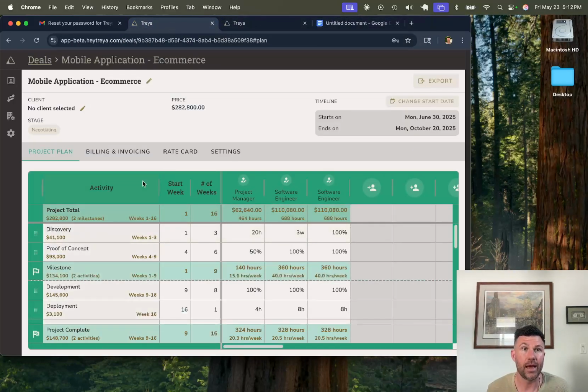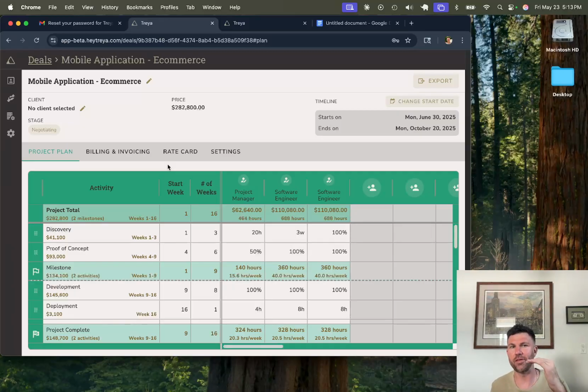All right. And that is the basics of Treya. This is the core functionality. Obviously, as we've talked about, the goal of Treya is to take this data to build really, really valuable insights for your company. So you'd be able to predict revenue, be able to predict resource needs and hiring. And so what we want to do at this stage is we want to make sure that the way that the data gets into Treya, the core functionality that I've just showed you, that actually does the work you need it to do, that this makes sense for your business, that it's a streamlined process.